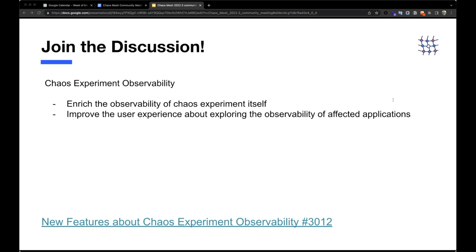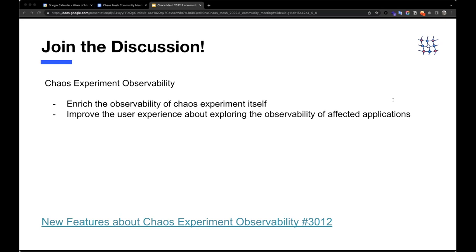It means Chaos Mesh would probe the tightly related metrics at runtime, like networking connectivity and latency with network chaos, CPU and memory usage for stress chaos, and IO statistics for IO chaos, and so on. It would let you know what resources a chaos experiment actually affected, at the system and the application level. In other words, it would also prove that a chaos experiment actually works as expected.